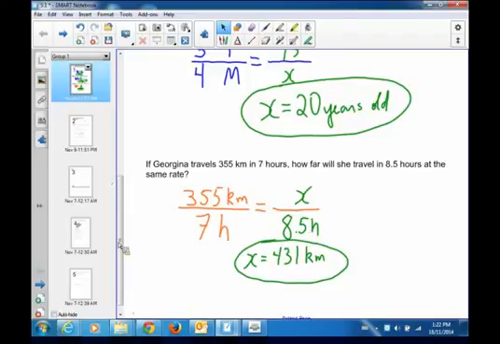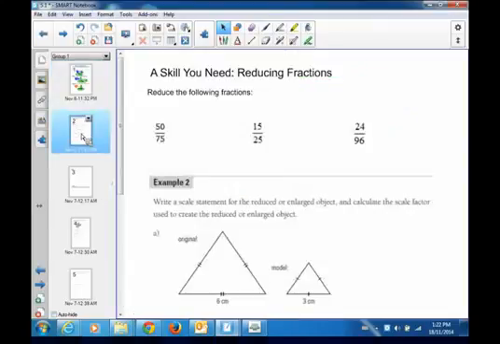And you guys are. The next page. I'm going to flip, right? So the next page is something you may have seen before, way back when you went to grade 7 or 8. How do we reduce fractions? Do you guys know what I mean if I ask you to reduce a fraction? 50 out of 75. What is that as a lower term?